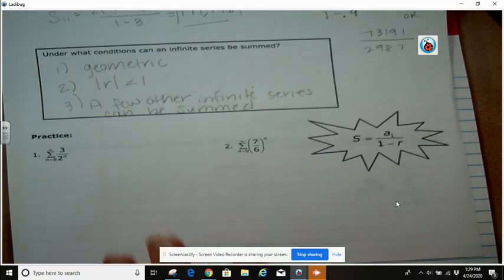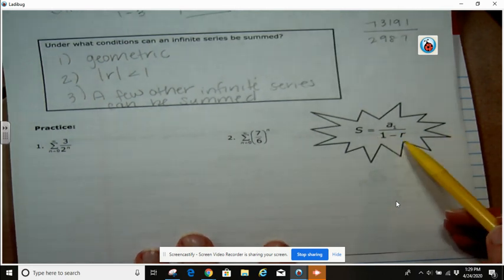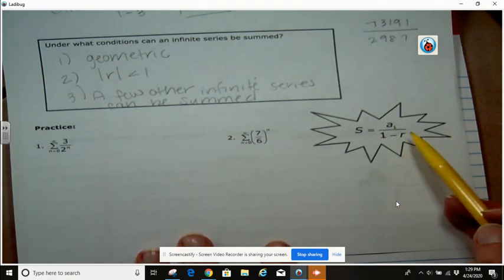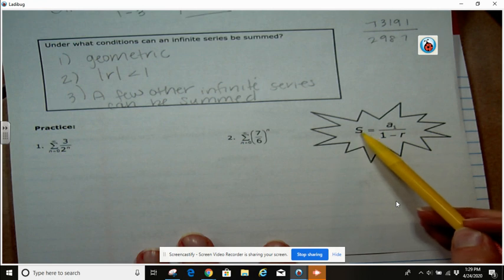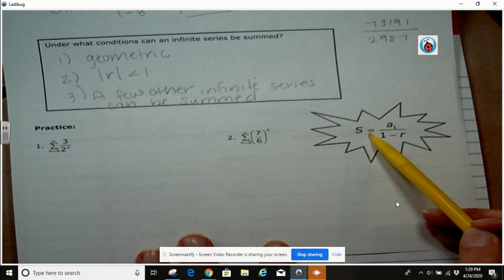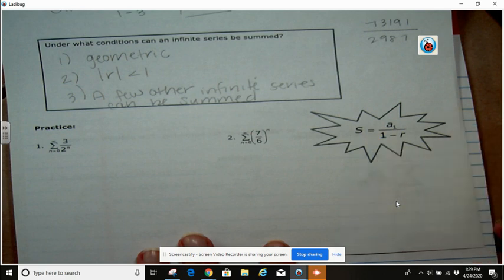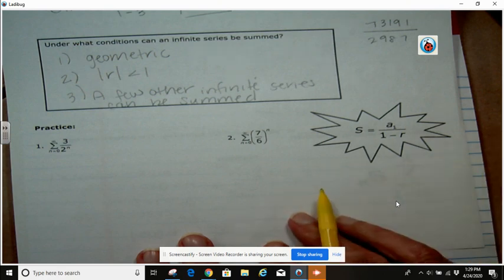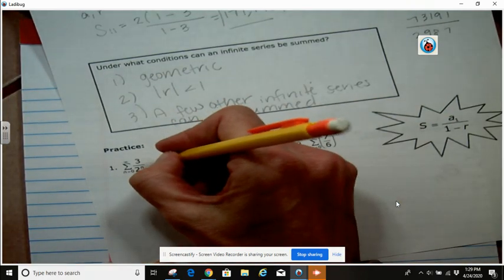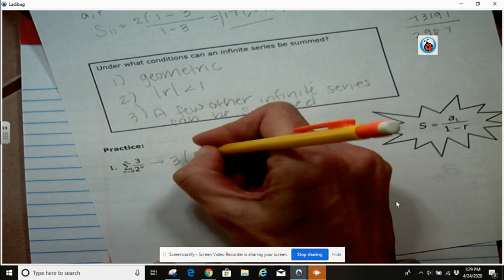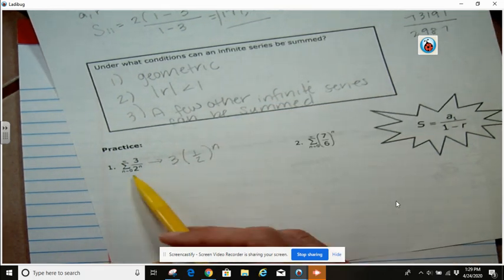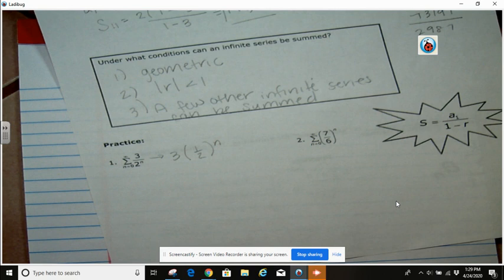Okay, we have a special formula for an infinite geometric series. It's the simplest of all the formulas. So remember, the capital S means sum. If it's an infinite series, then we don't put a subscript. Sometimes you might see a little infinity here, but if you don't see the subscript, then it's infinite. And we need the first term and the common ratio. So right here, this is the same thing as 3 times 1/2 to the nth power. Okay, that's the exact same information.